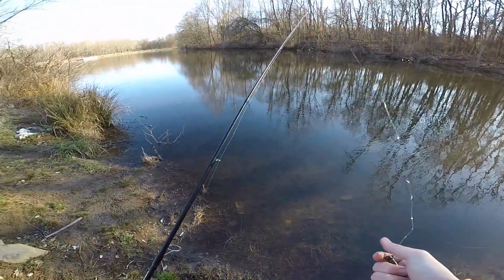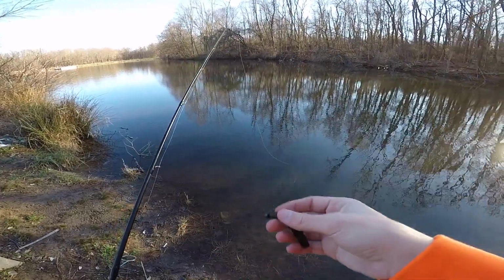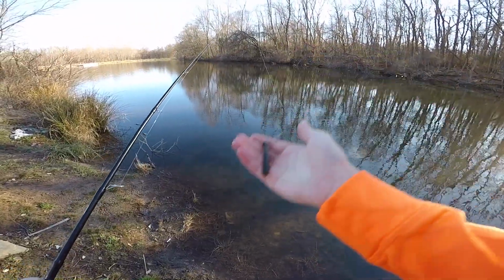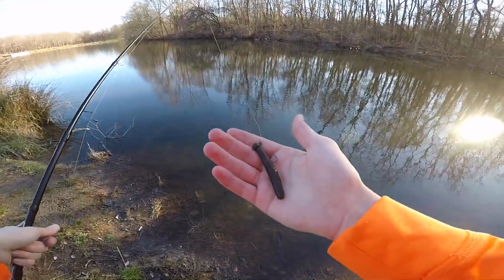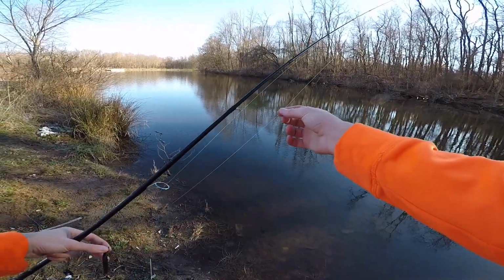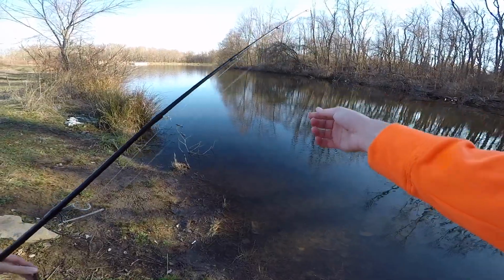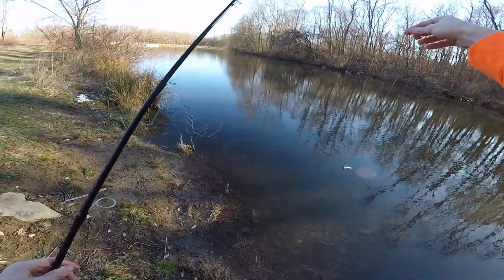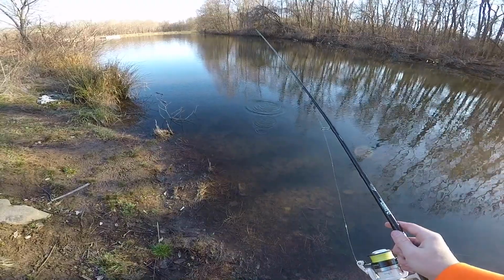One of the last baits that I want to talk about is something I don't even have with me, a drop shot. A drop shot is worked pretty much essentially the exact same as a Ned rig. Now the technique is a little different, because with a drop shot you'll have a weight on the bottom, and then the bait, if you're to feed up the line, 2 or 3 feet maybe, 1 foot sometimes, but usually I'd say 2 feet up the line, 1.5 feet, 12 to 14 inches up the line.